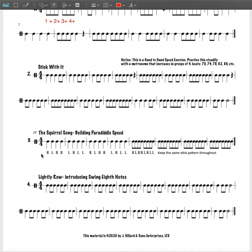Or paradiddle becomes left, right, left, left. Now we're going to work on this with a song called, this is called the Squirrel Song. 1, 2, 3, 4. Okay, last song of the day, we have Lightly Row.